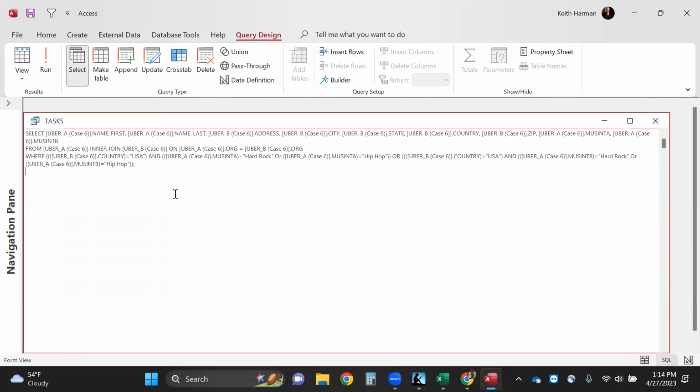And then we had the criteria of their USA and the criteria of their music interest A, primary, is either hip hop or hard rock. Their secondary music interest, that would be music interest B, is either hard rock or hip hop. They're in the companies in the United States.